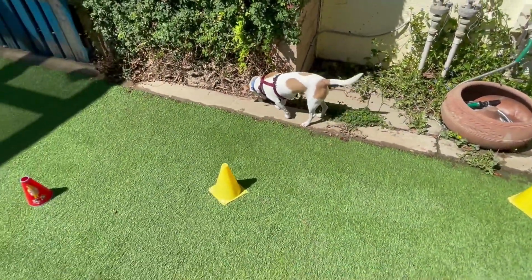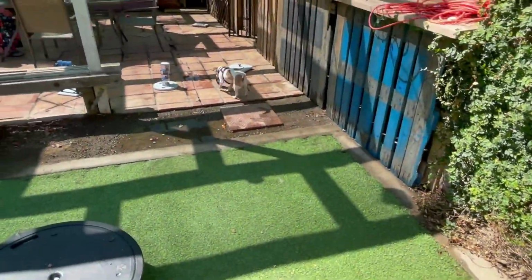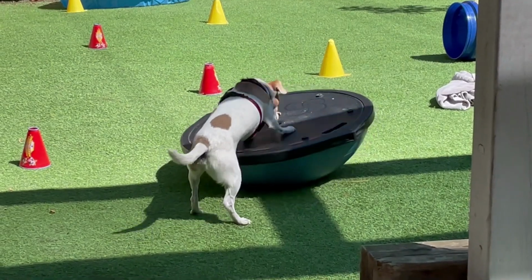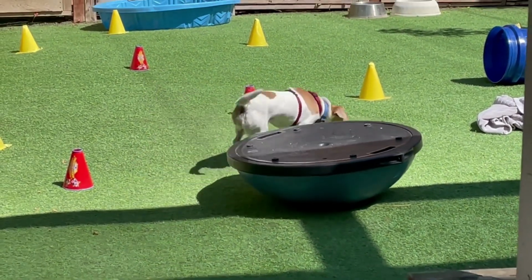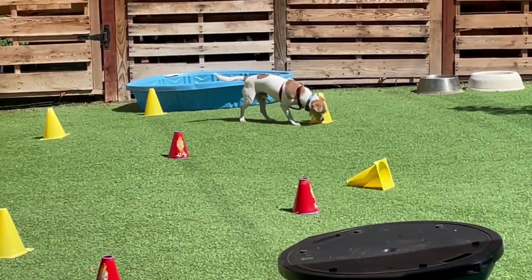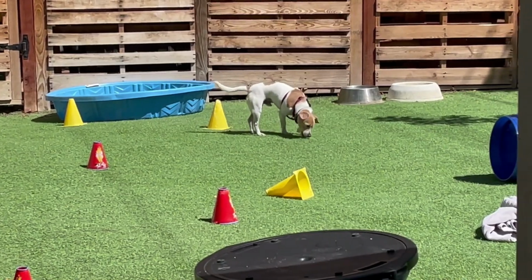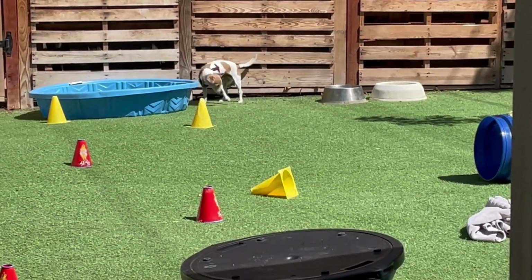So this is just something you can do and just adapt it to your house. So your yard, your house, your living room, your bedroom, your studio, whatever you need, but you can hide it and have your dog work for maybe their kibble. There's treats out here for Roger, but you could do this with their kibble too and make them work for it. It gives them fun, confidence. There's so many benefits to having them do this search, and it's almost like an easy nose work, or some is more difficult.